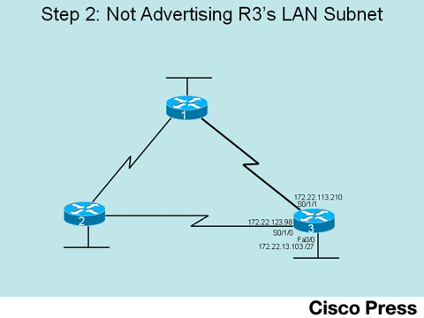Notice here on router 3, both serial interfaces highlighted there have EIGRP enabled, and router 3 has started to exchange routes with both R1 and R2. However, R3 doesn't have any routers on its LAN, so you might think that R3 doesn't need to talk to any routers out there. However, the subnet number that you see there, 172.22.13.96 with a /27 prefix, won't be advertised by R3 because R3 doesn't match its fast Ethernet interface. So at this step, we'll take a look at that problem, and along the way, we'll take a look at how to interpret the output of the show IP route command.